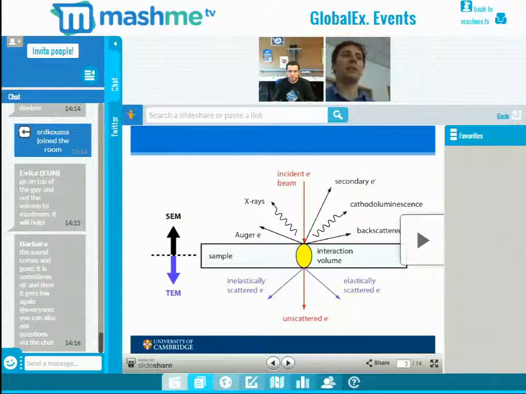Typically, you want the sample to be conducting electrons, otherwise you build up a charge and then you distort the image. So what we typically do, if we look at tissue or organic materials that aren't conducting, is sputter them with an extremely thin layer of a noble metal like gold or platinum, and so they become conducting. But then we can look at anything we want: butterfly wings, nanostructures, different metal oxides, so there's actually no limitation.